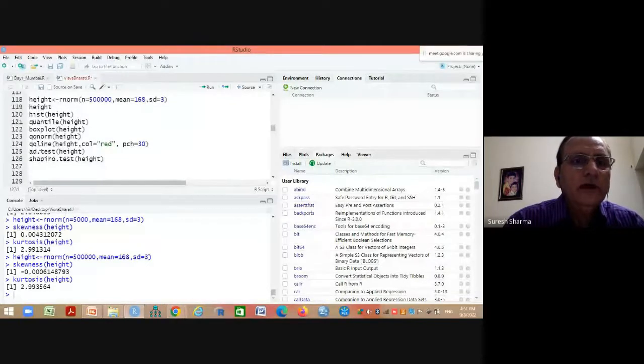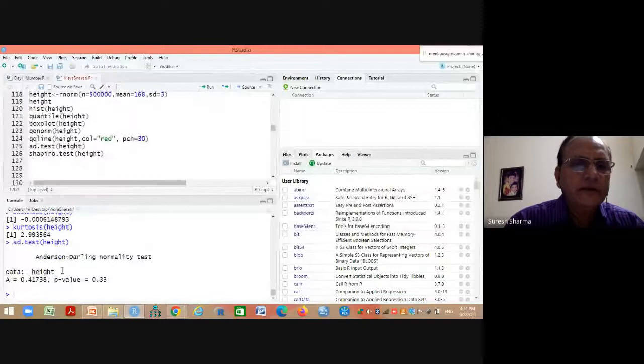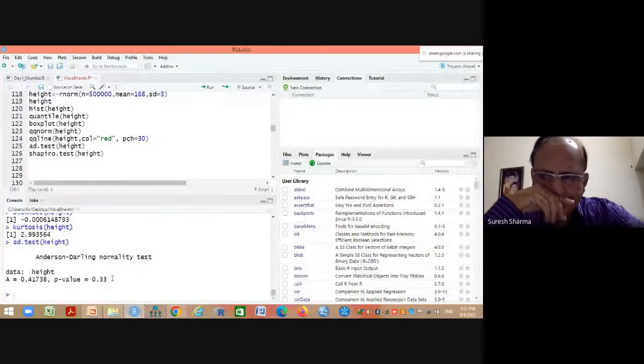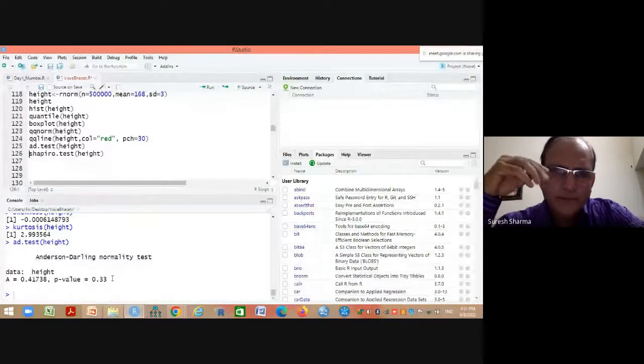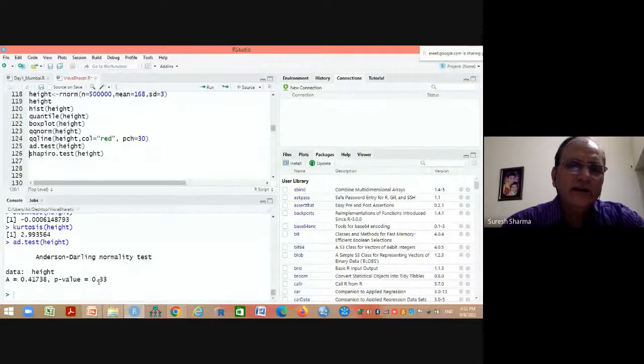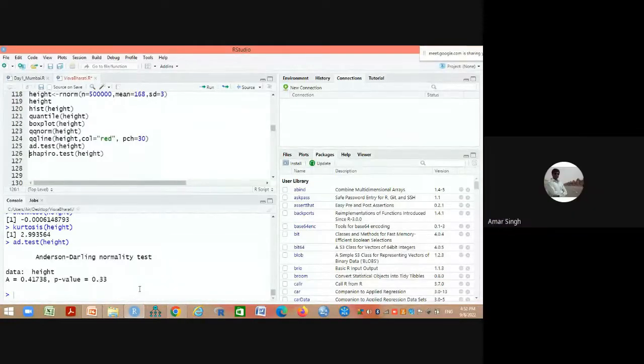Now we have seen the AD test of height. What is the p-value here of the Anderson-Darling test? 0.33.